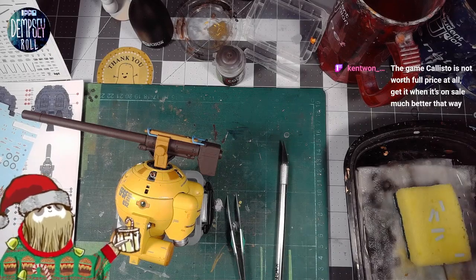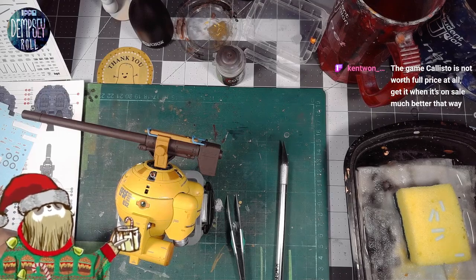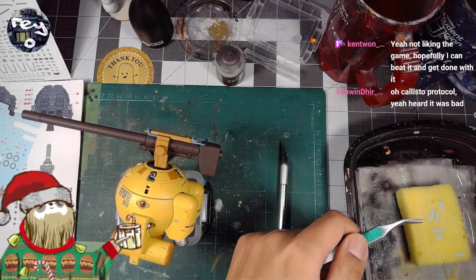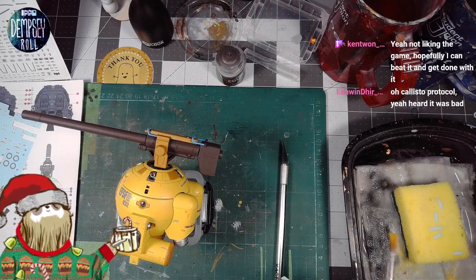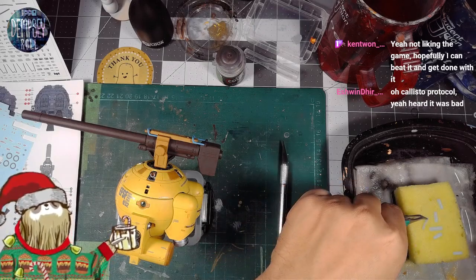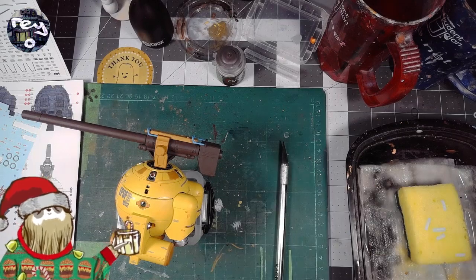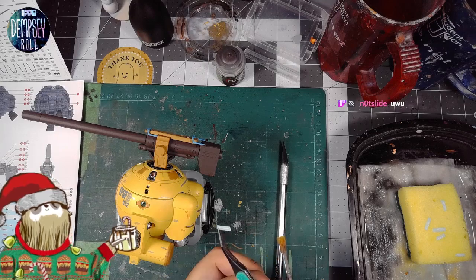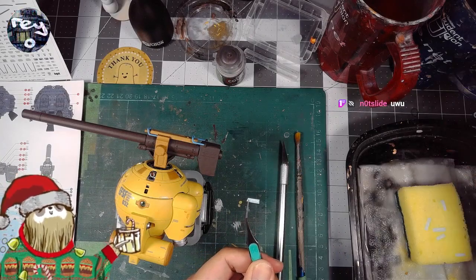Let's see if we can brush this off. Let's get this. There's writing here. Is there writing? I can't even tell if there's writing. It's actually just squares. Let's put some squares. Let's get a better brush. This brush is no bueno.